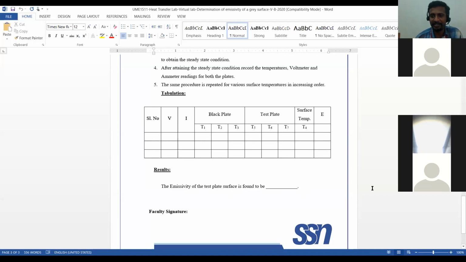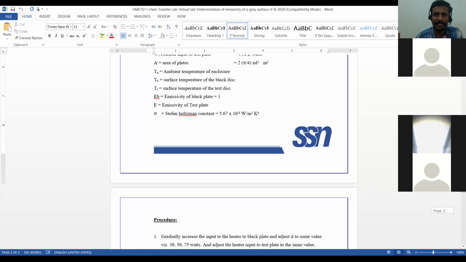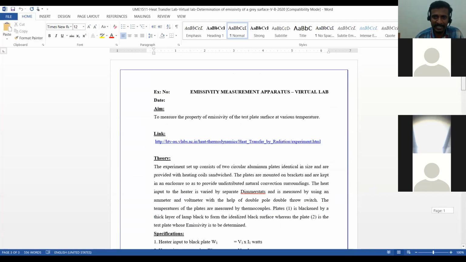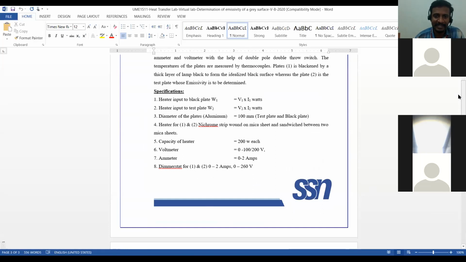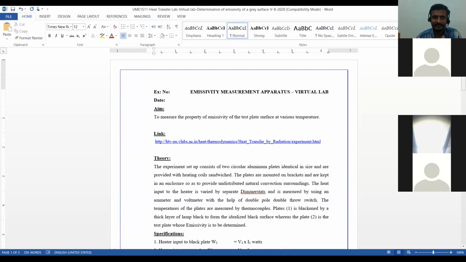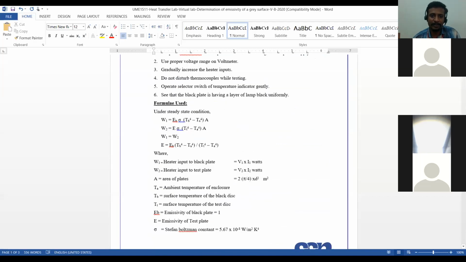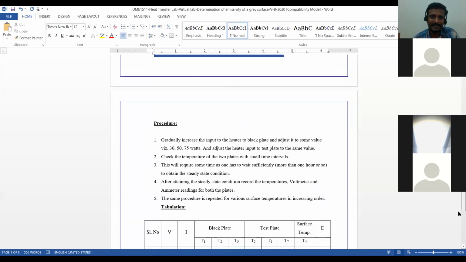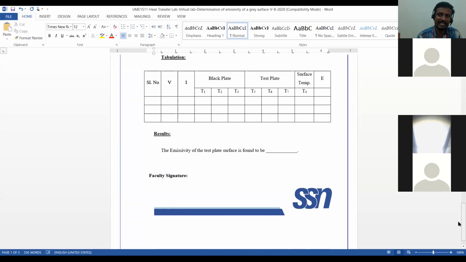This is the document that will be there in LMS. I don't know why you're not able to see. Probably in the participant list, you may need to be added. That I will do it now. Okay, any doubt in this document? This is your experiment number 1. Date will be today's date, and you have to maintain this observation. So download this, keep a soft copy of this, so that at the last time you can just take a printout and keep it in your record if you have to submit it.